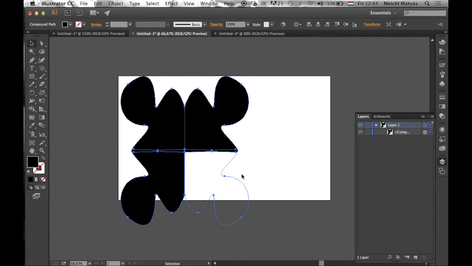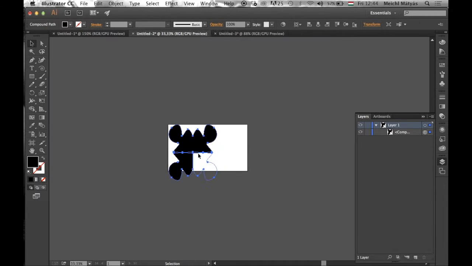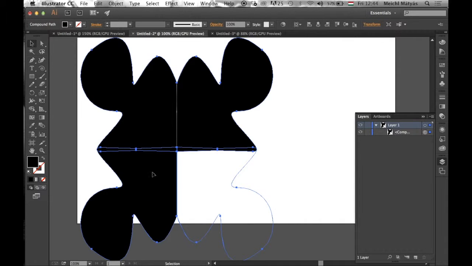This still consists of these paths that I probably want to get rid of. When I'm using my shape builder tool, my aim is to simplify all this into one common shape. That is just the outlines of this.